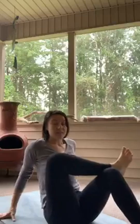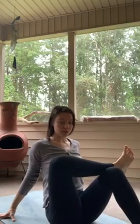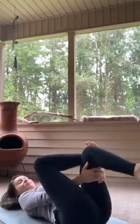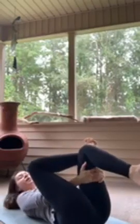If this variation is just too much, like for example, shoving into your elbows or something back here, the goal is for that not to happen, for you to be able to strengthen your legs and pull your chest towards your shin. But if that's the case, you can take needle's eye, laying down. Flatten the spine, get the same thing.